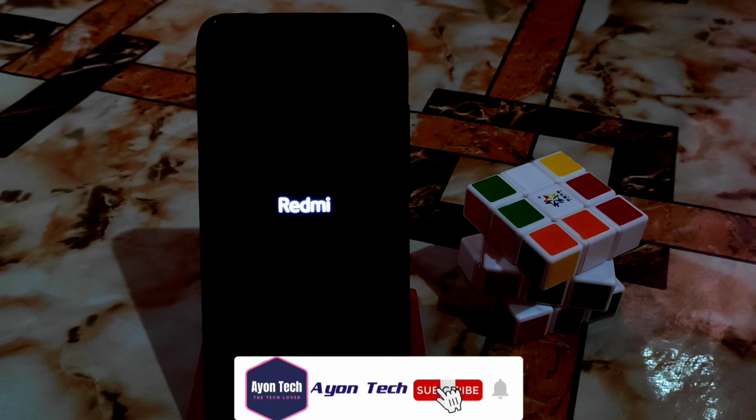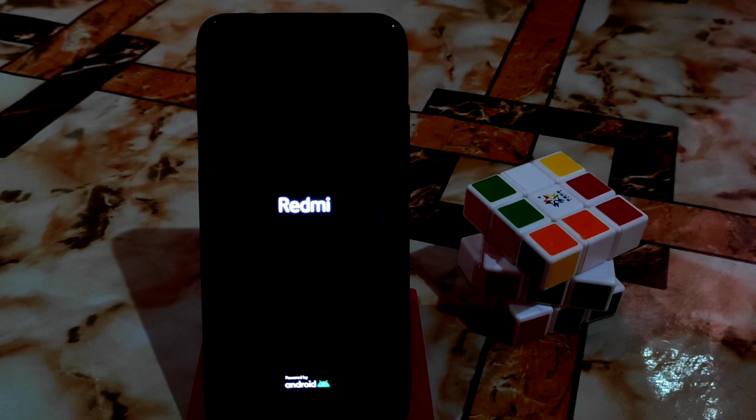So the device is booting, you can see here, and in a few seconds, yes, the boot animation is there. It will take some time to boot, so I'm just skipping the video.